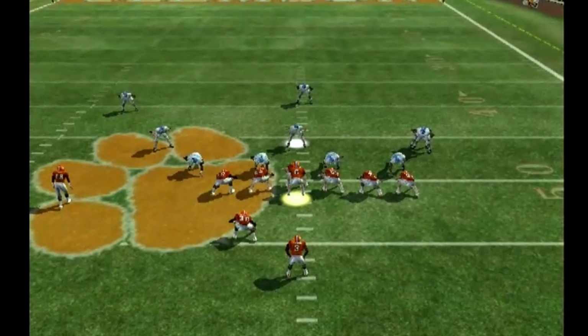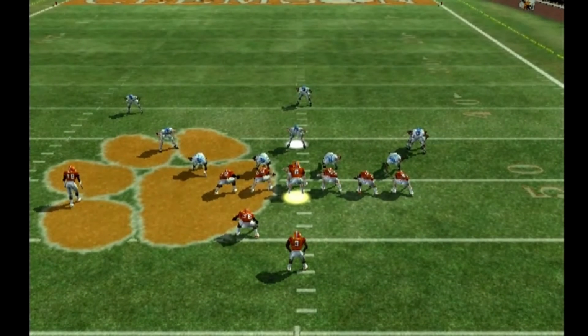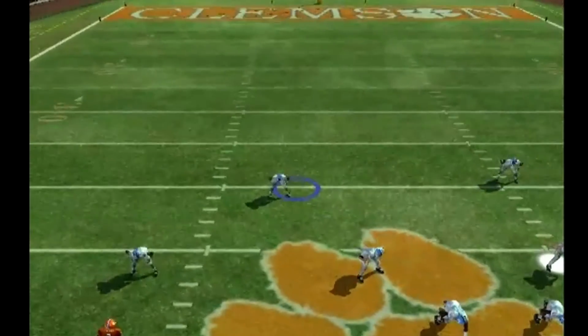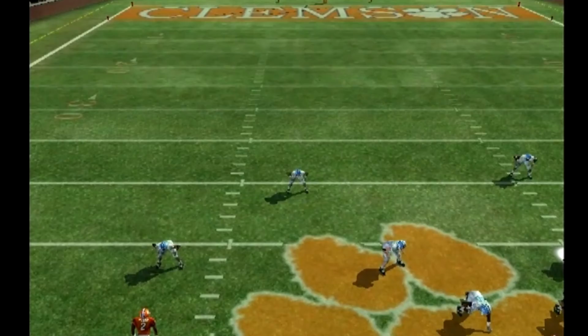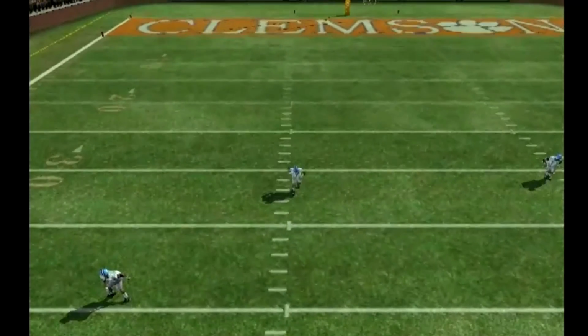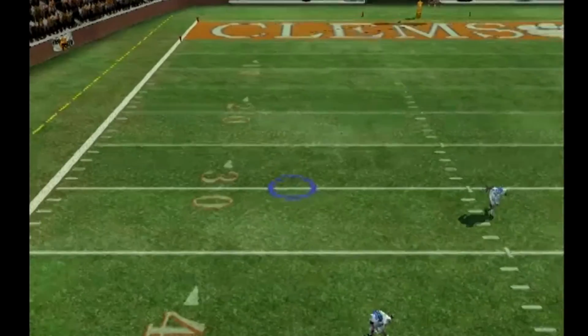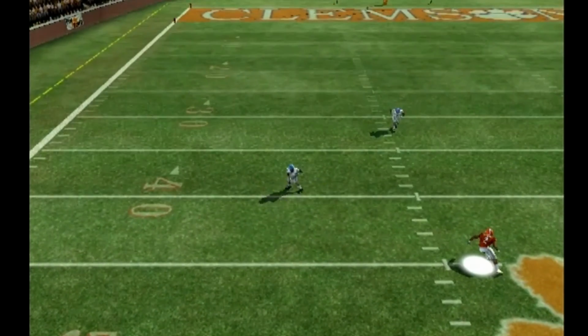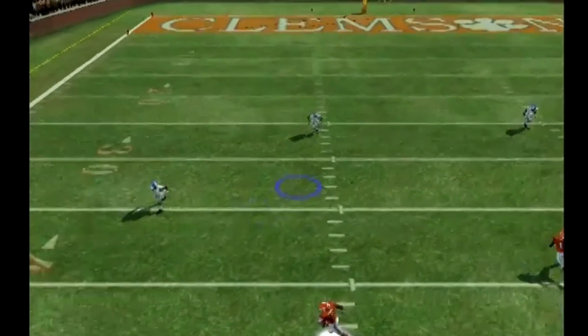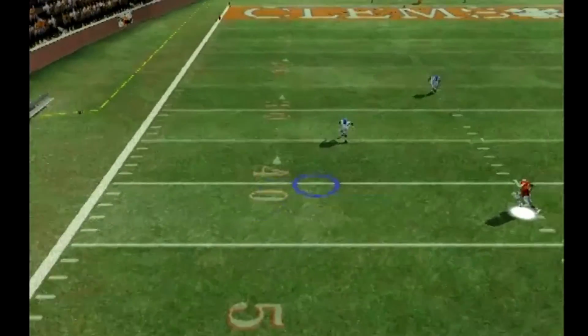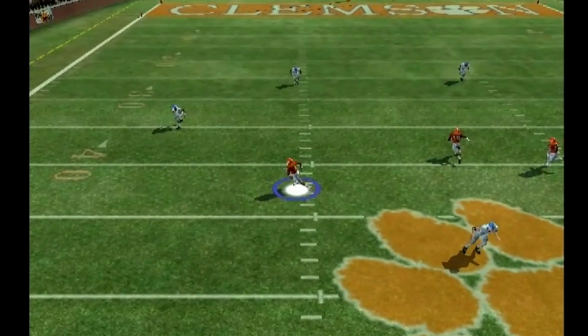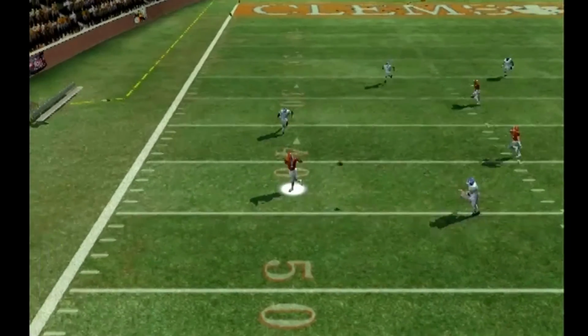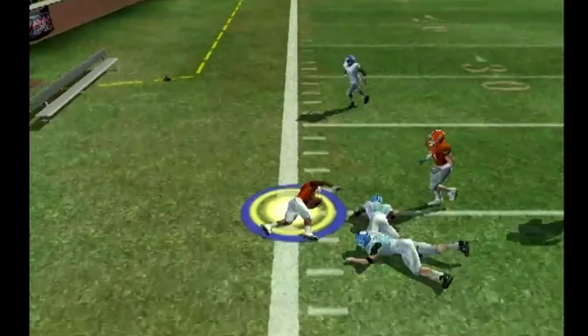Okay. Let's break this down. So what we're going to see here, we know we got play action and we know we got a field side beater. So let's read the free safety. What's he doing here? He is going straight back. If it was cover 2, he'd be going back here. It's cover 4 because you see this corner backing out real far too. That way you know you got a lot of field to work with. In this case, our field side beater has a ton of room. We can give it to him.